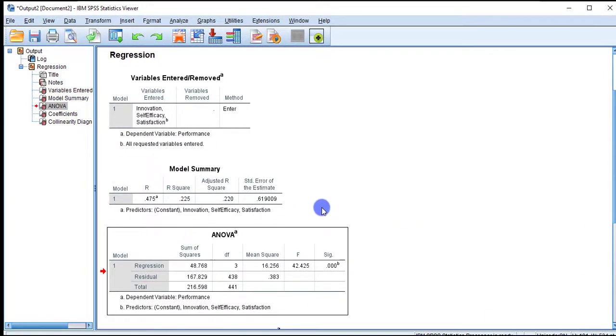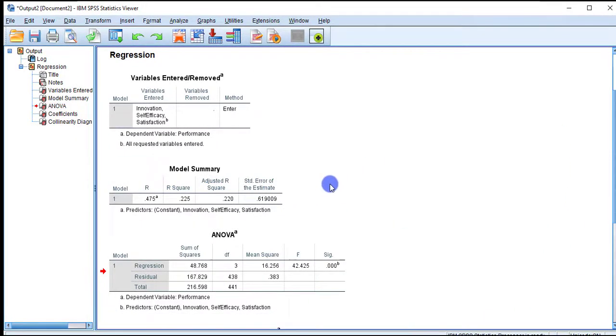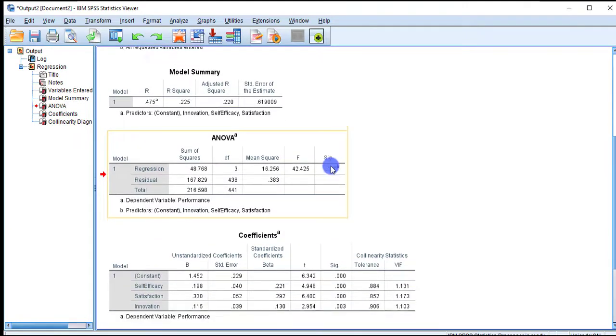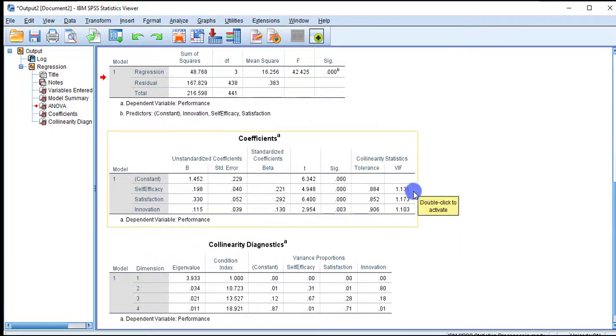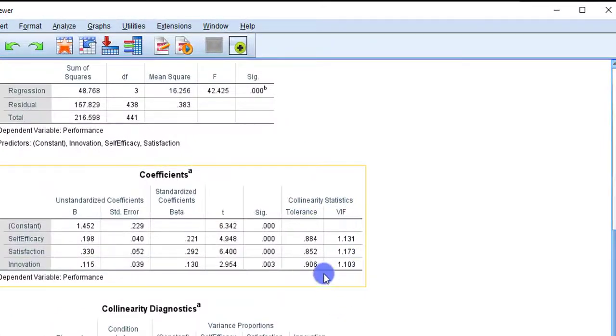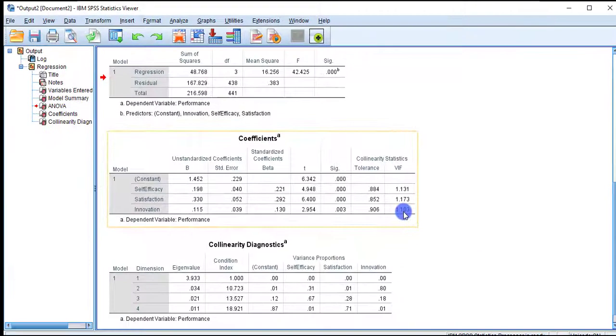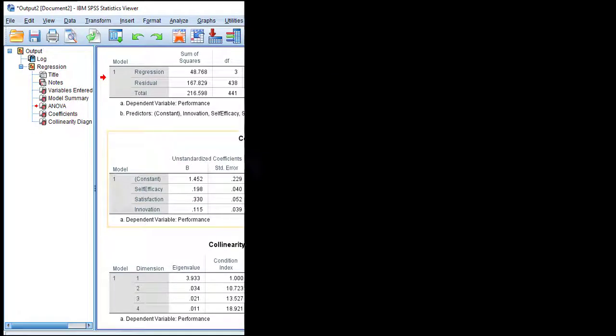So let's see the results and check whether a multicollinearity problem exists in our model or not. Here are the results. Now we have to see the value of VIF. Go to the Coefficients table and you can see the last column, VIF. As per the benchmark, the value should be less than or equal to 10. But in this case, all the independent variables have a VIF value lower than 10. It means there is no multicollinearity problem in the model. Thank you.